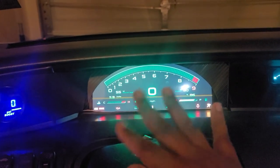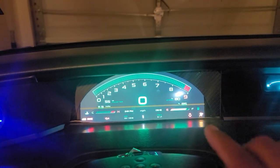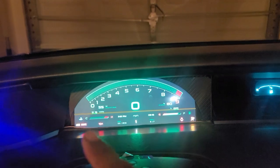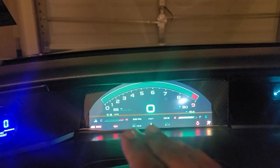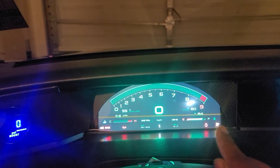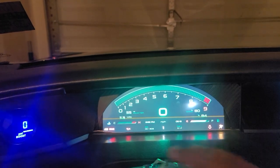Honestly, there's a few more things I have to take care of, because the S2000, which is what this is meant for, even the digital version, was OBD2, so a couple of things are different. Like the seat belt light kind of works in reverse. My oil light kind of flashes. So I have to basically rewire that so that it's reading the signal the right way. And the airbag light stays on, which is infamous in the Prelude. So I have to pretty much rewire this stuff or run a relay or something to reverse it.